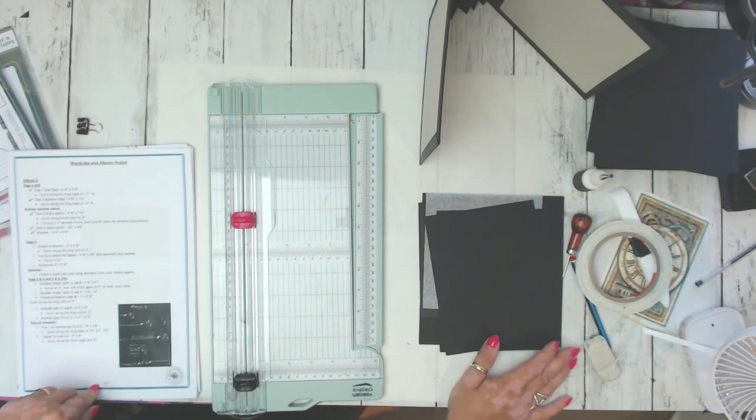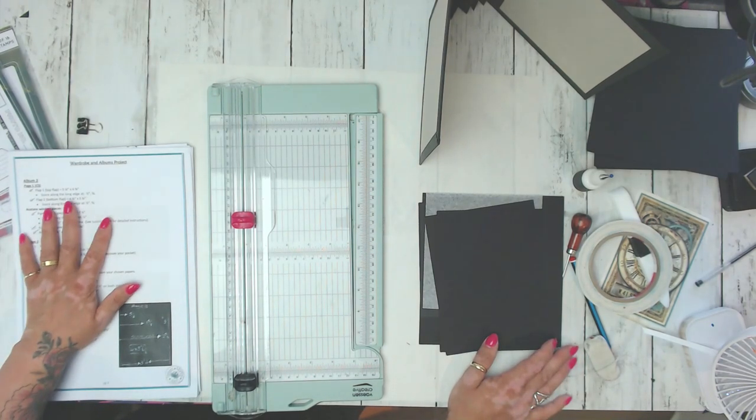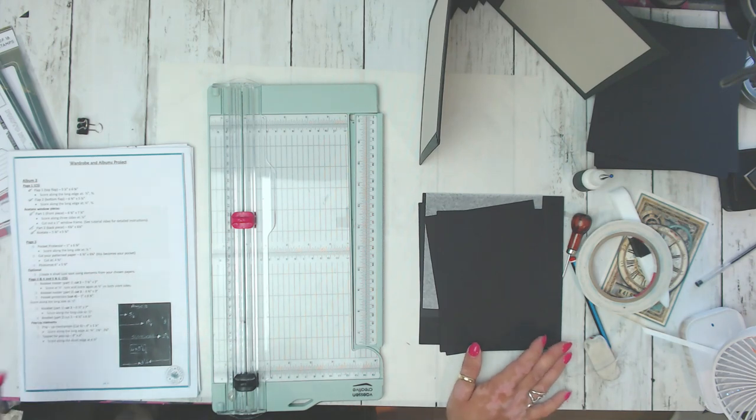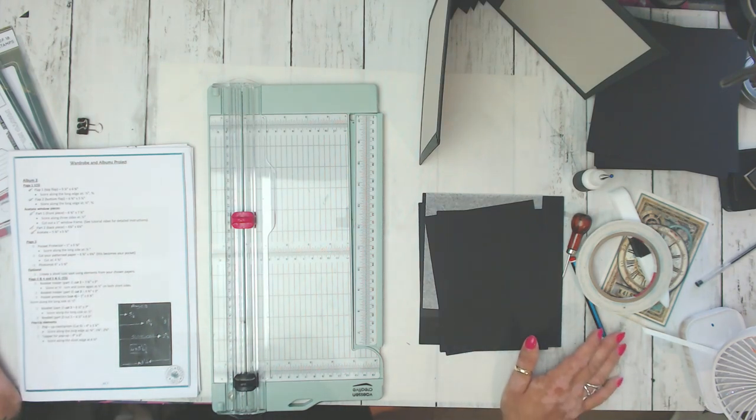You're on page 9 of your cutting guide, and you will need a top flap. And that's going to measure 5 1/4 by 6 3/4. You'll need a flap 2, which is the bottom flap, and that's going to need to measure 6 3/4 by 5 1/8.